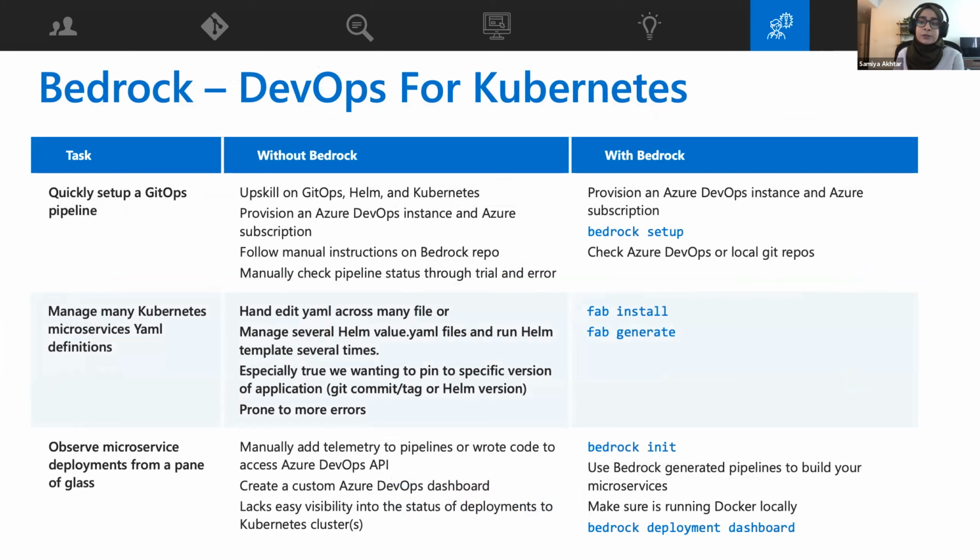So we built Bedrock to create tooling and infrastructure with Terraform, GitOps pipelines, and observability. With our customers, we found that a tool that can automate setup and creation of pipelines, scaffolding of the high-level definition, and a quick way to get the dashboard up and running improve the GitOps onboarding experience. With Bedrock and Fabricate, it's easier to set up a high-level abstract YAML that describes the config in the cluster, and just two simple commands, fab install and fab generate, along with Bedrock setup. This really just makes it easier for someone onboarding into GitOps.